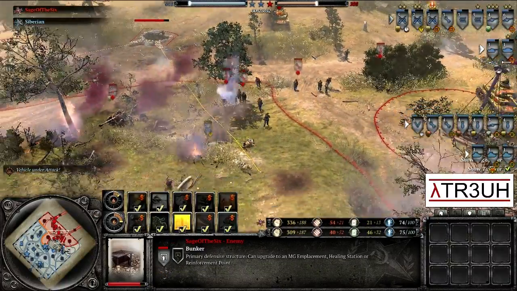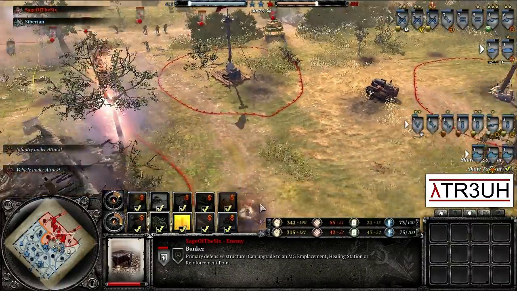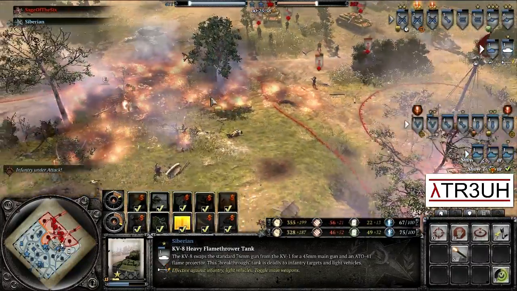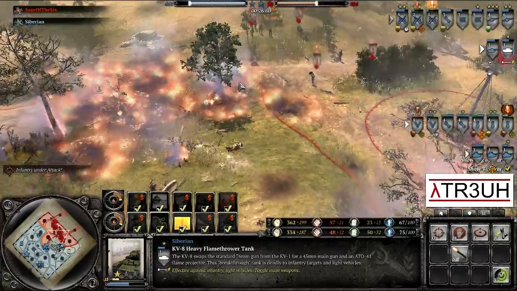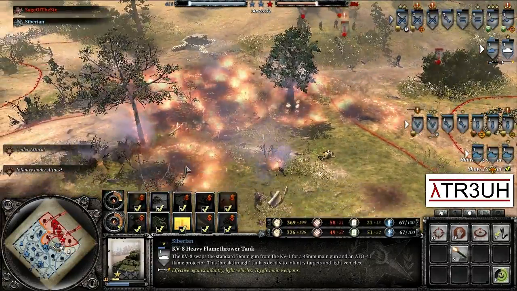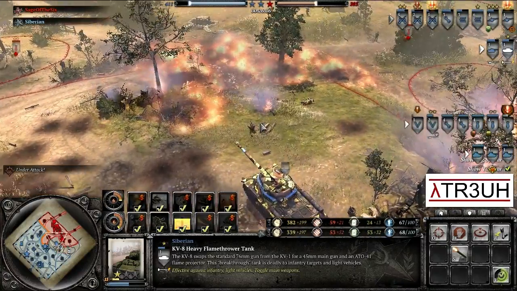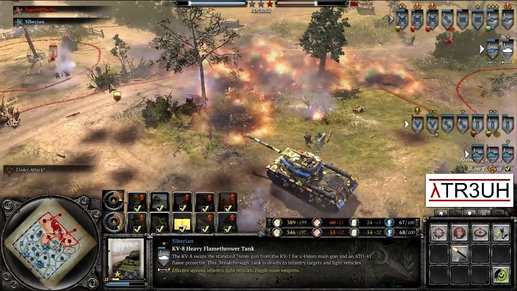Down to a sliver of health. Second Panzer IV on the right-hand side is now getting harassed by the KVA. The KVA doing a lot of damage. Incendiary barrage falling right on top of that pack gun and the mortars. Mortars retreating, but the pack gun does get cleared out, allowing the IS-2 to just simply walk onto SageOfTheSix's base. And it is what it's going to do.